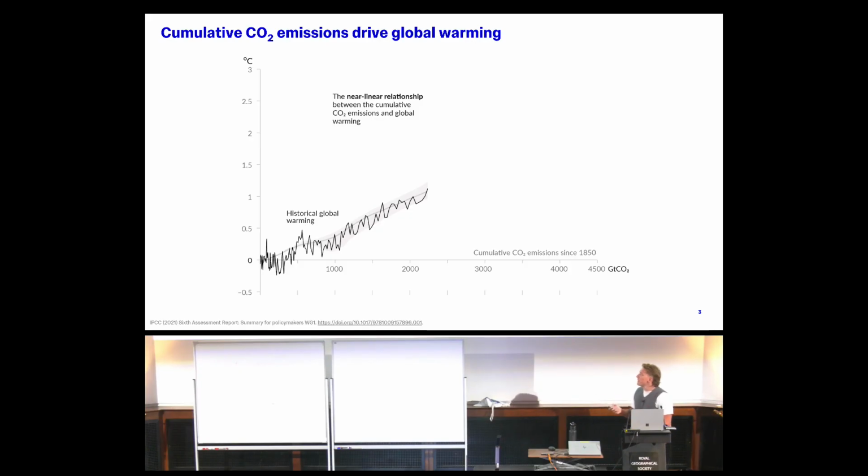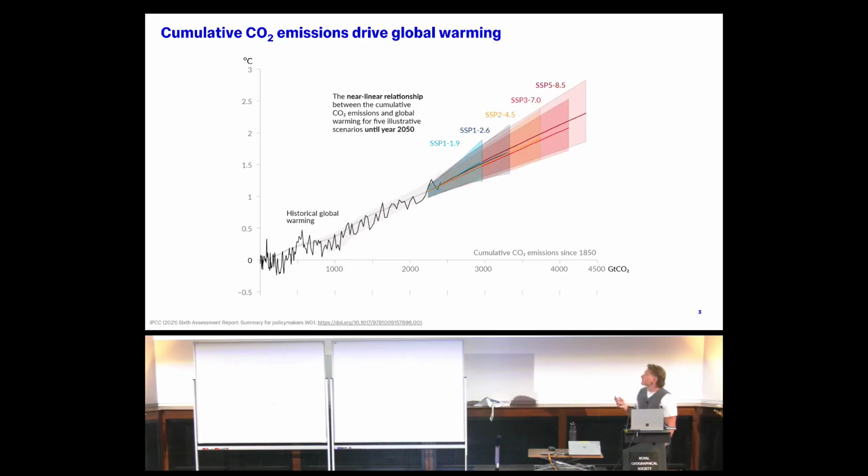For each trillion tons of CO2 that we put out into the atmosphere, global temperatures rise by roughly ½ a degree. And so this chart comes from the IPCC's 6th assessment report, published back in 2021. And at that point, we had put roughly 2.2 trillion tons of CO2 into the atmosphere, and temperatures had warmed by around 1.1 degrees. You'll notice that the relationship is near linear, which lends itself very well to extrapolation.